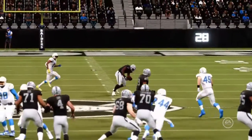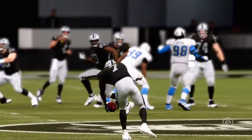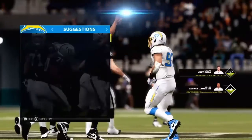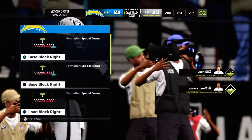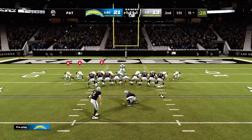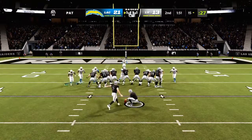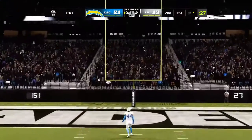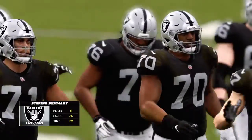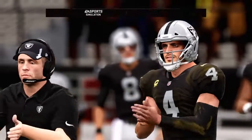As a former DB, you might not like to see that, but from a wide receiver's perspective, those are the plays they dream of. Correct on both counts, all right? Because once he took off, I mean, let's face it, that should have been done in Big Sky Country. Or any speed limits out there, and off he went. Glad I wasn't the one trying to chase him. Extra point by Carlson, up and good. And that'll cut the lead down to a touchdown.